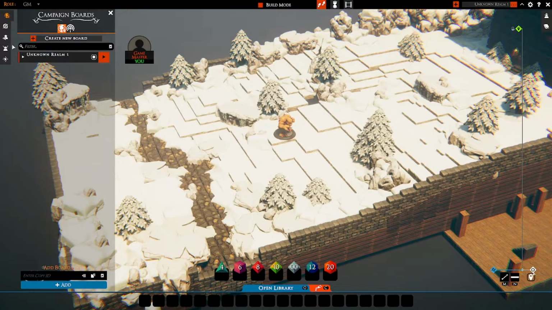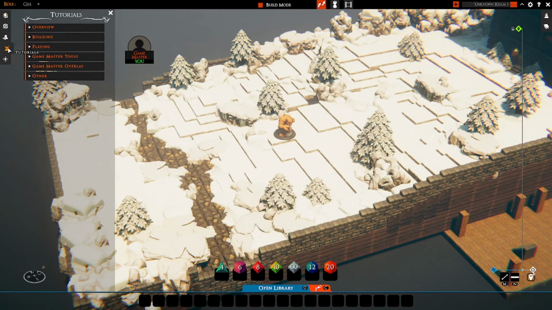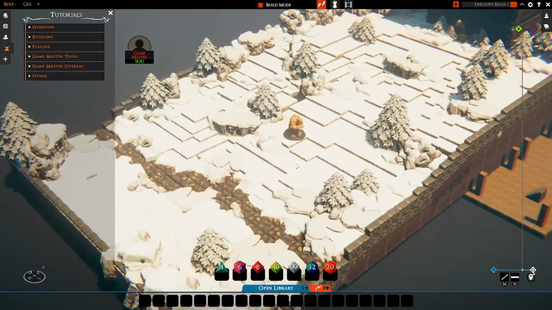Okay, and I think that's it for the tutorial that they have so far. So this is part one of the introductory series. And the next one we'll go over some more details on building and story creation and stuff like that. That's going to be down the road.